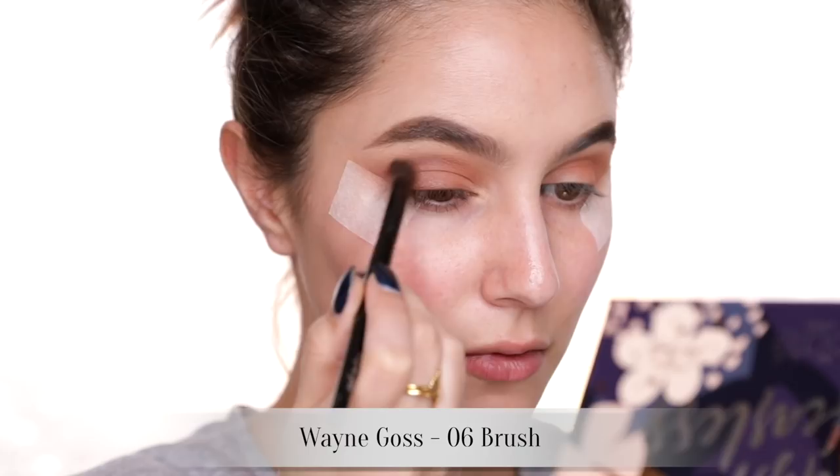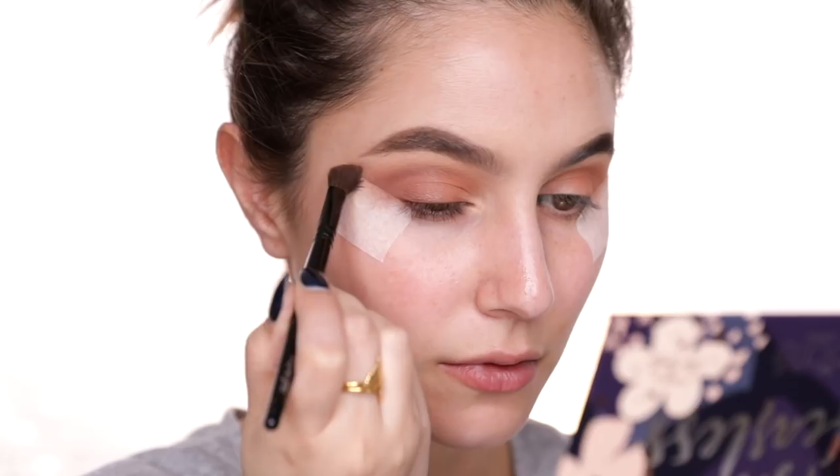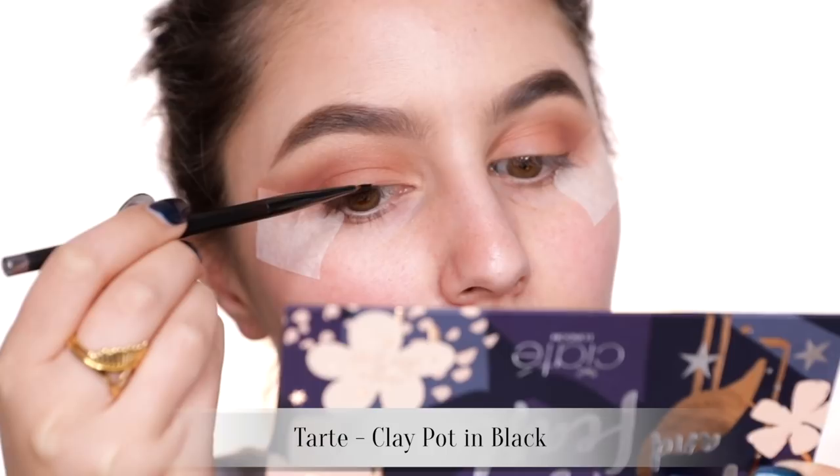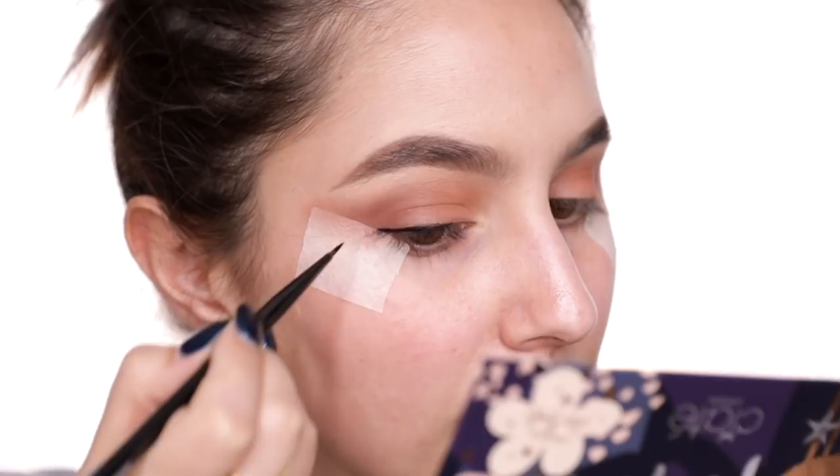I asked Sharon what I could have potentially done to make this look more baddie, and she actually suggested some black eyeshadow for some extra drama. And I totally agree - damn it, I should have done that. On that note, almost every single Instagram baddie rocks some sort of matte black bold wing, and this eyeliner is actually pretty thick all the way from the inner corner to the outer corner.